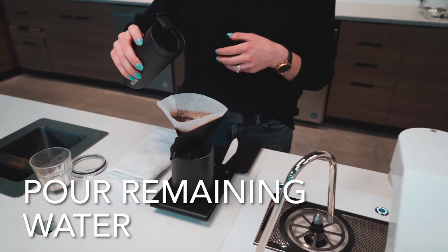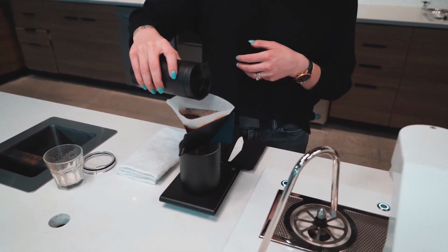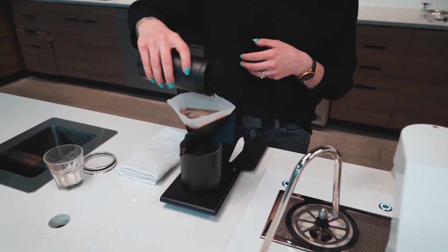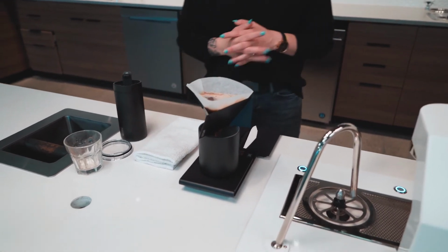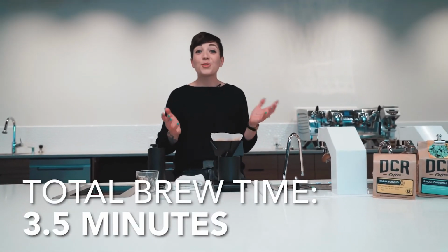We're almost there. We're going to do one more pour. You never want your grounds to be exposed to the air. So I'm going to finish off the rest of the water we have. And we are done. Our brew time total should be about 3.5 minutes. If it goes a little over, a little under, it's not the worst thing.